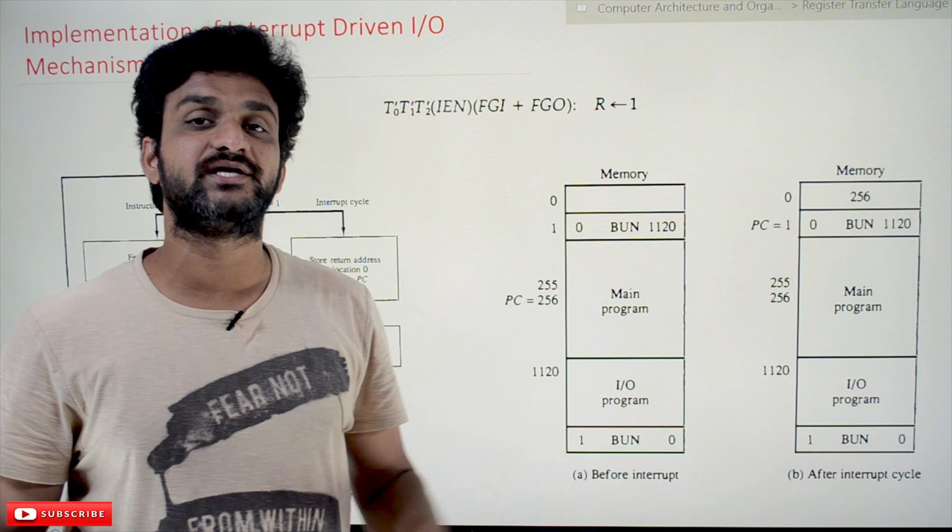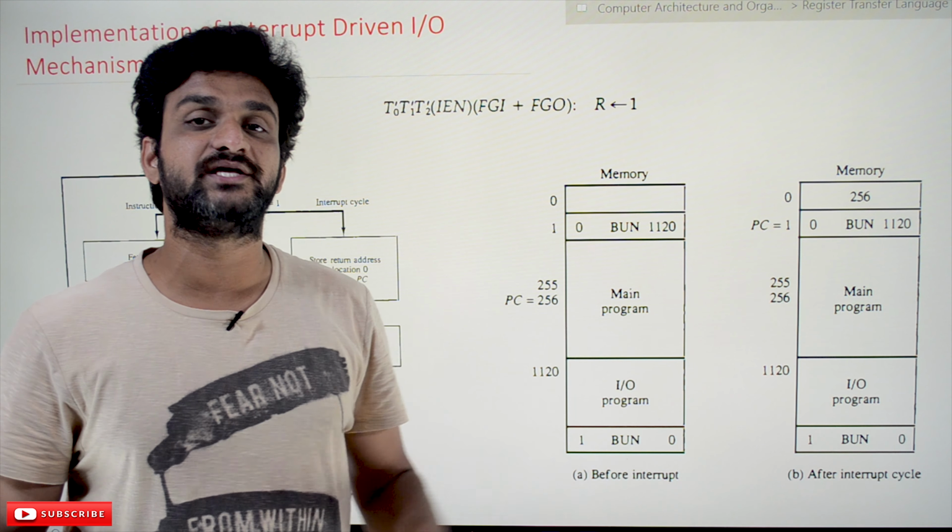The next instruction to be executed is at PC equal to 1. This is fixed. It has this instruction, which is branch unconditional 1120. So we are going to unconditionally move to the location 1120.